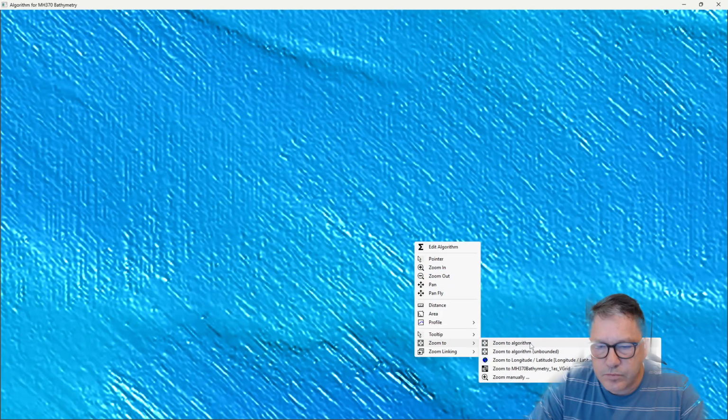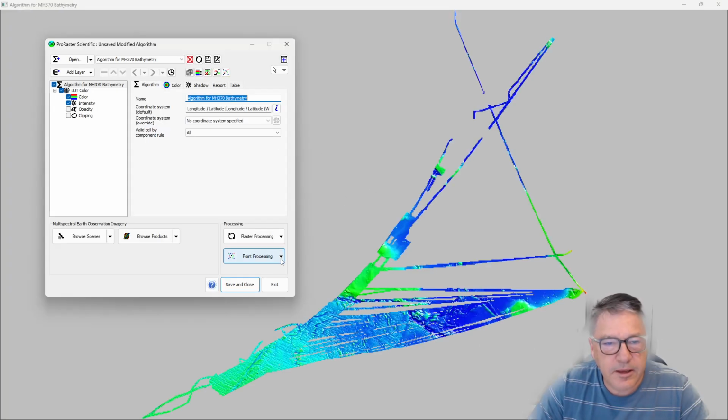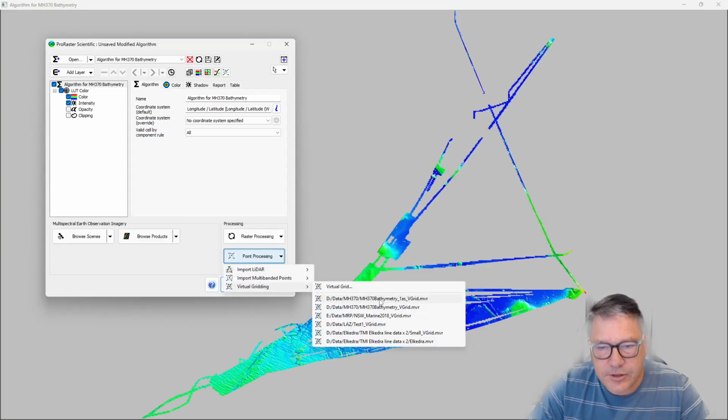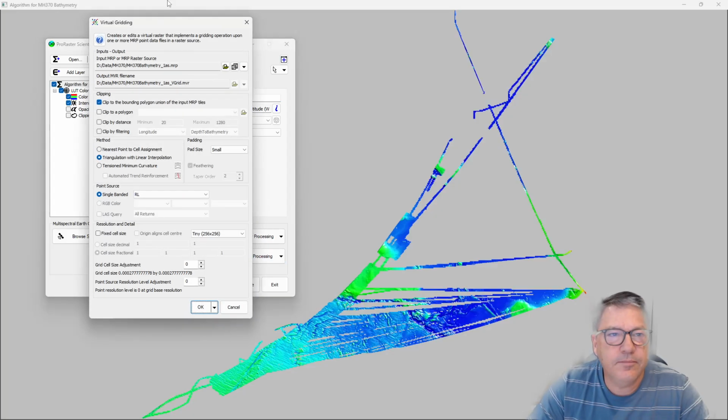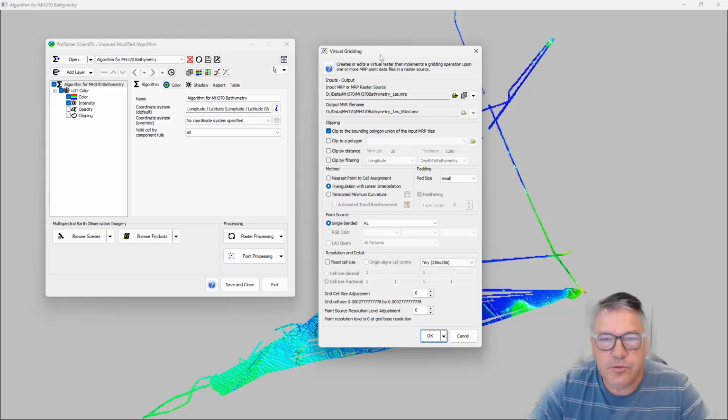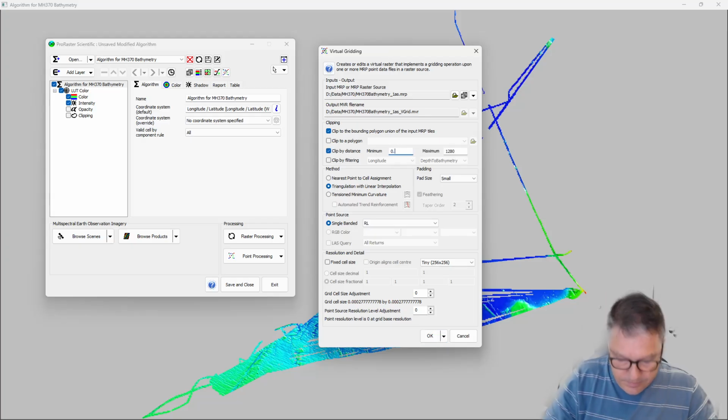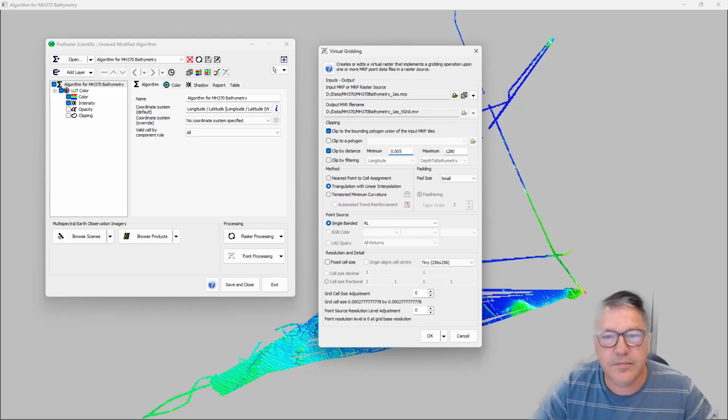I'll just zoom right back out again, come back in and go to that grid that I just created, and we'll edit it again. So we probably need some clipping. Something like that, perhaps.